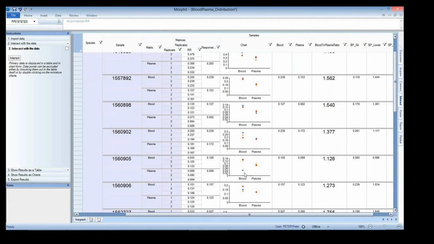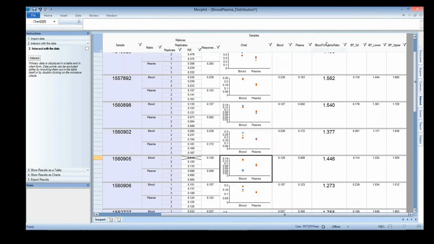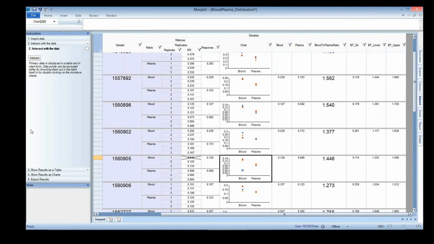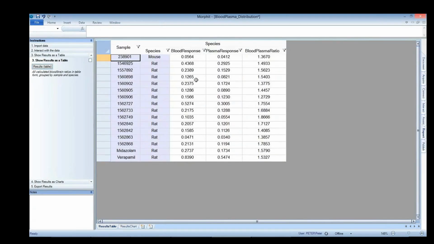This is a nice example of where you can knock out directly in the graph as well. So this blue dot here might be an outlier. It's for me to judge, and if I click on it, then it should just knock it out. So you can do the same knocking out as the manual knockout on the numeric cell. You can do that on the graph as well. And immediately the average will just adjust. So this is the blood plasma ratio and some other measures. So this is the upper and the lower confidence band, and that will all be pumped into the results table.